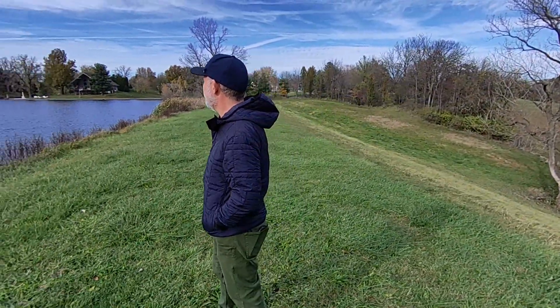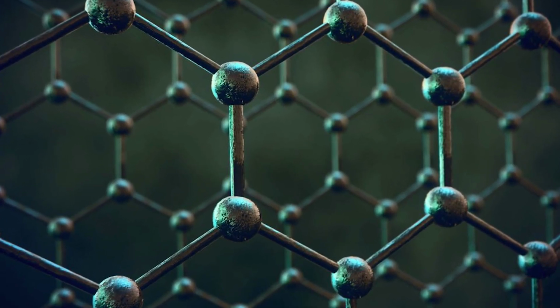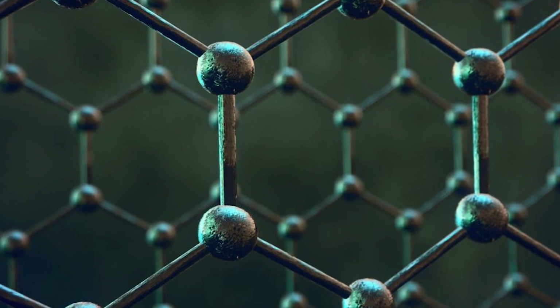Now we all like a good puffer because they're warm and they're water resistant while still staying light and packable. The Proof Moonweight takes this idea and puts it on steroids by taking nylon and polyester and infusing it with graphene. You might call it a wonder material that's made from a chemically bonded single layer of carbon atoms. Now I'm no scientist, but that sounds pretty good.